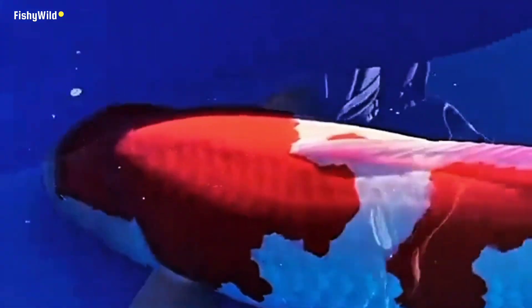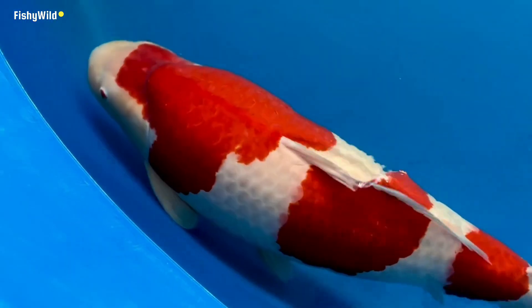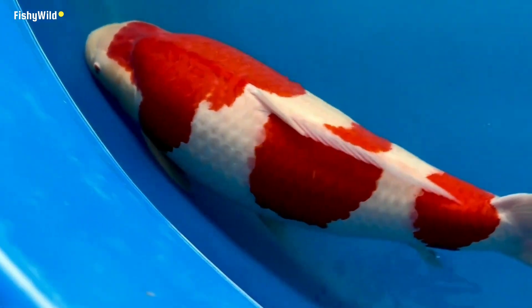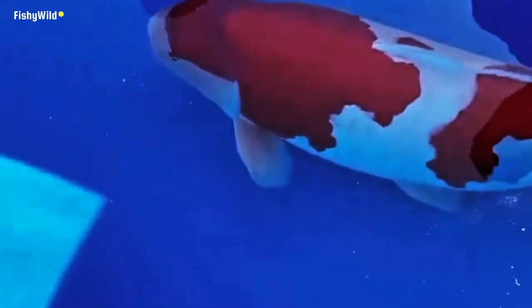In any variety that contains red patterns, it is evaluated on an examination of its Kohaku pattern. Kohaku, Taisho Sanke, and Showa are the most popular three varieties of koi and are referred to as Gosanki, judged in the same way as Kohaku. One benefit of owning Kohaku is that they don't have any special maintenance needs — the standard fish care used for koi will also suffice for Kohaku.